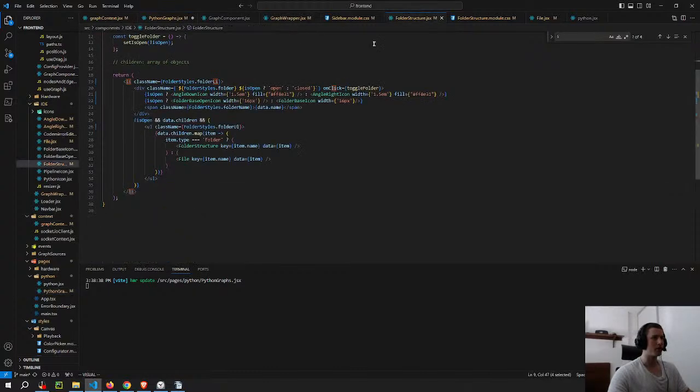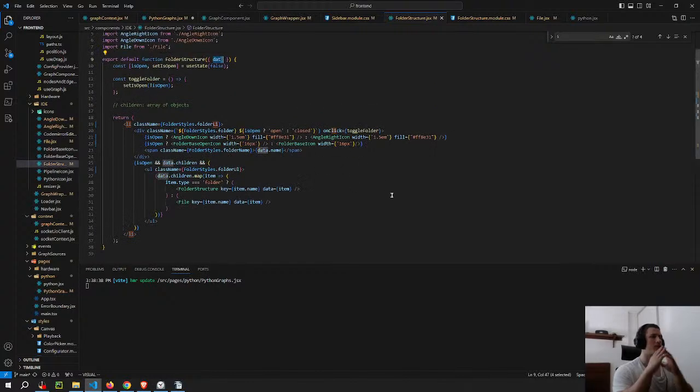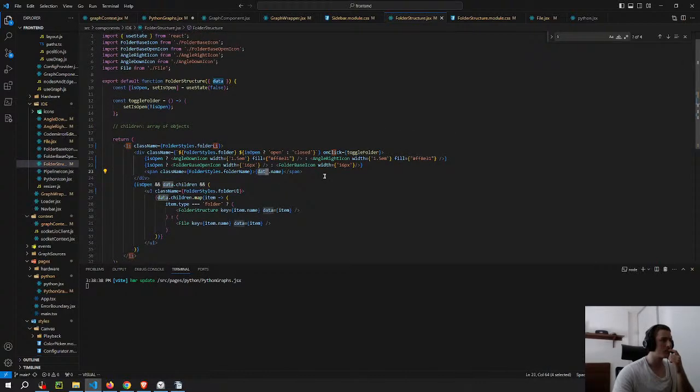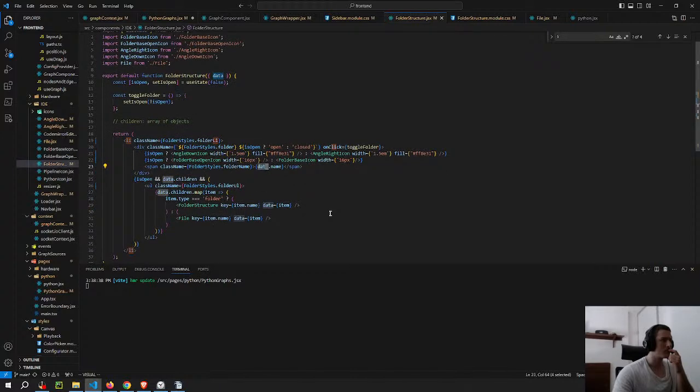So let me go back to the other tab. I think the problem here is that it shows this stuff regardless, so when you don't have a parent folder, it breaks. So I think if I just put the condition there, if the name doesn't exist.